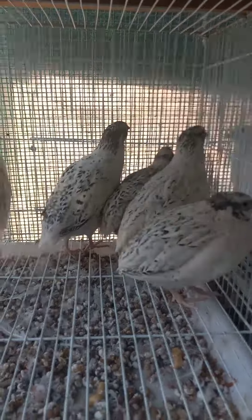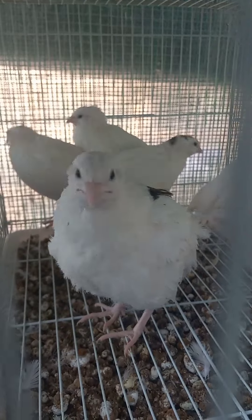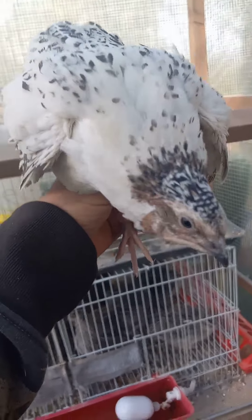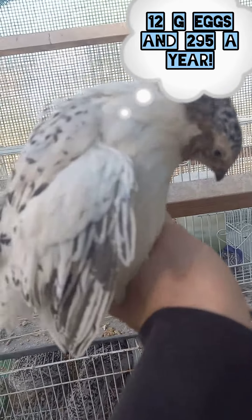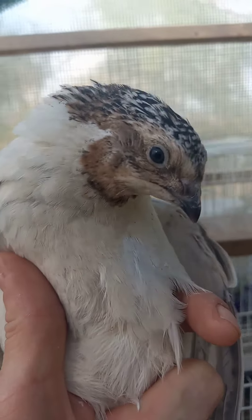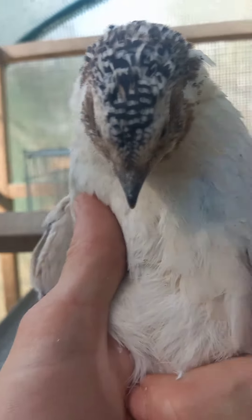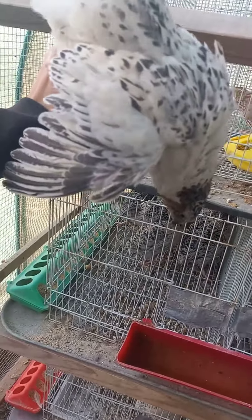Let's start bringing out these babies. Here's a beautiful pearl — try to guess what this is. As you can see, he does not have any chest spots here, but he has this gorgeous rusty head. No chest spots at all on these pearls, so that's definitely how you're going to be able to tell. Just look at how beautiful the colors are on this baby.